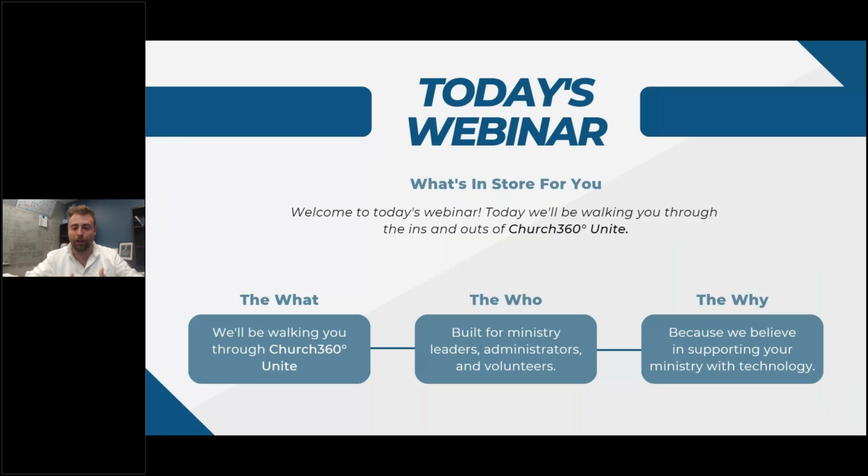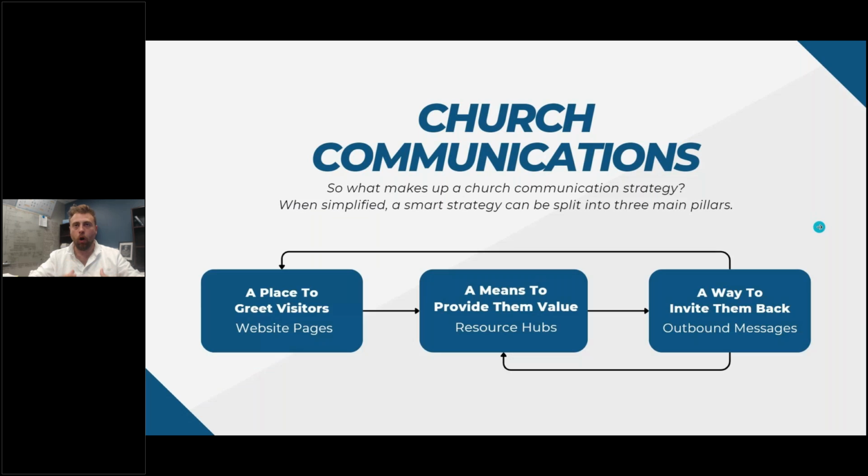So what is Church360 Unite? Church360 Unite is a web building tool. It's built for ministry leaders, administrators, and volunteers, because we believe in supporting your ministries with technology. As part of technology and where a website connects with the church, a lot of that is church communications. So I built this one slide to showcase a really simple way to use your website in order to help your ministry.